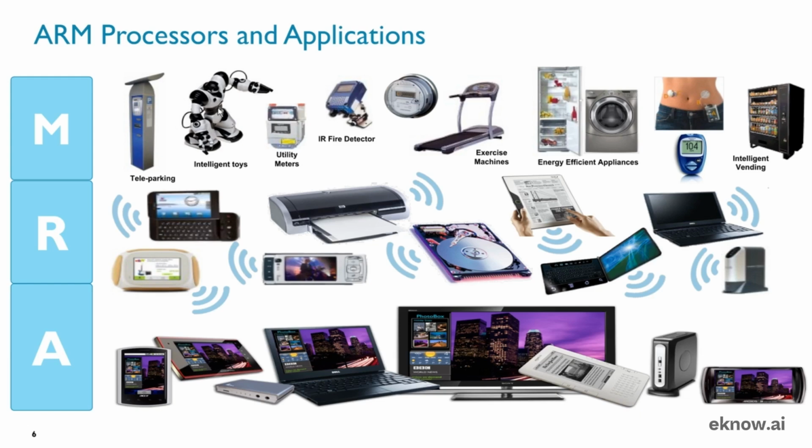Finally, we get to the bottom section, which stands for application. These are the devices we're probably most familiar with in our daily lives: powerful smartphones, tablets, laptops, and smart TVs. These are high-performance application processors. They are designed to run rich, complex operating systems like Android, iOS, or Linux. They handle sophisticated user interfaces, browse the internet, play high-definition media, and run all sorts of apps. Performance is key here. These devices, running on Cortex-A series processors, are the powerhouses that deliver the rich, interactive experiences we expect from modern computing.